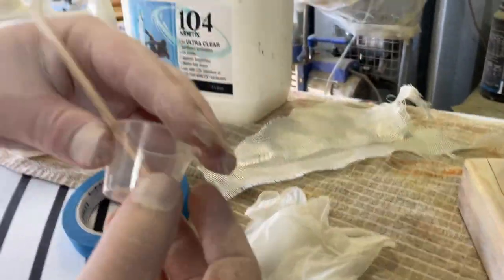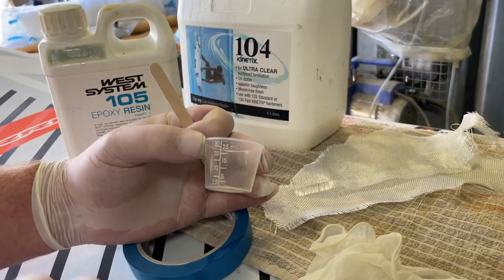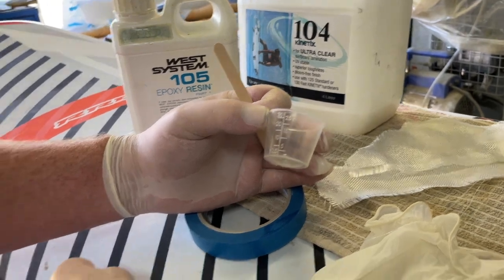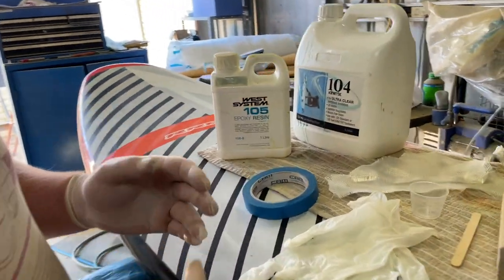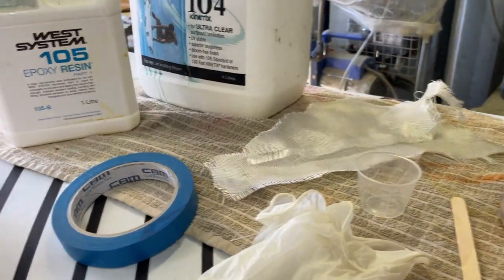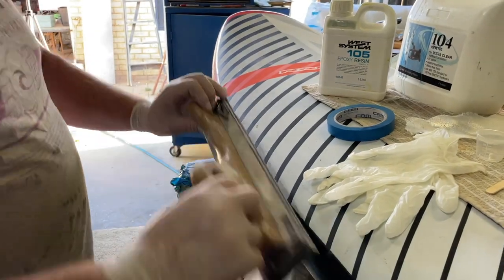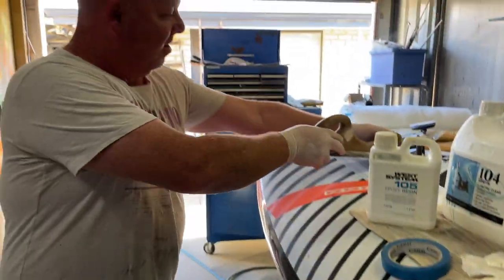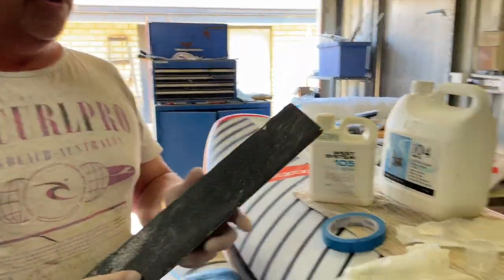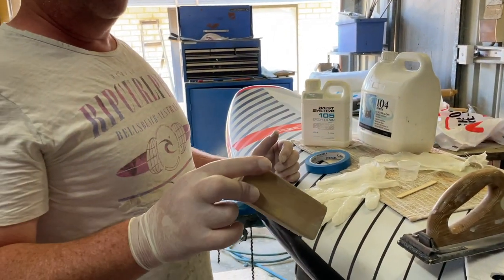Gloves. Measuring cups - nice and easy, but we have to be very accurate. I'm only going to measure 15 mils for doing that glass job and I'm going to throw most of it in the bin after - very small quantities, so you really don't need to think about mixing up too much. For sanding, a speed file is the best thing you'll ever own if you want to do big jobs - it's for auto body work where you want to get a really nice sanded curve over a long distance. You don't need that. A flat piece with a piece of sandpaper will be perfectly fine.